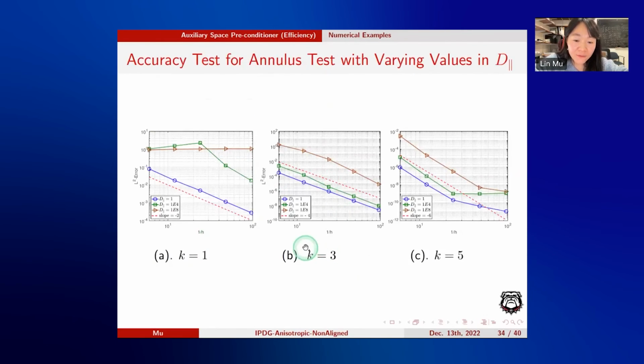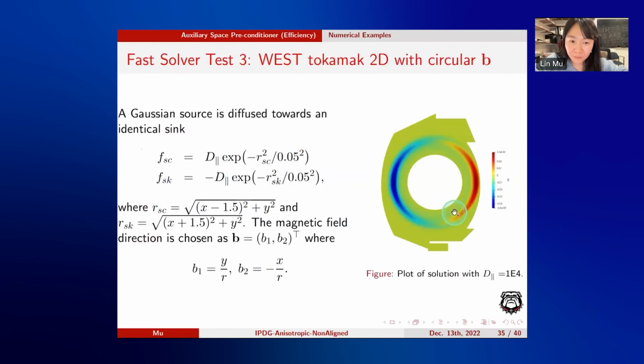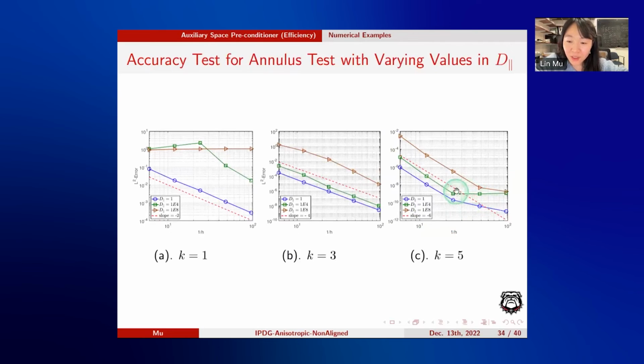Then for the cubic mesh, we can observe very good performance for the error decaying. And for k equals 5, we can also observe the decaying of the error. Here I want to mention, you can see some limitation in this part. This is because of our fixed tolerance. It's limited by our tolerance. If we change the tolerance to a smaller value, we may observe the decaying of the error.